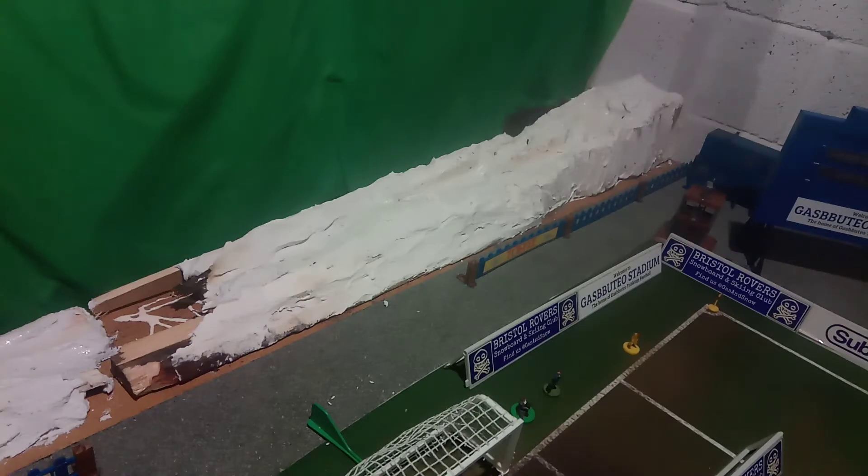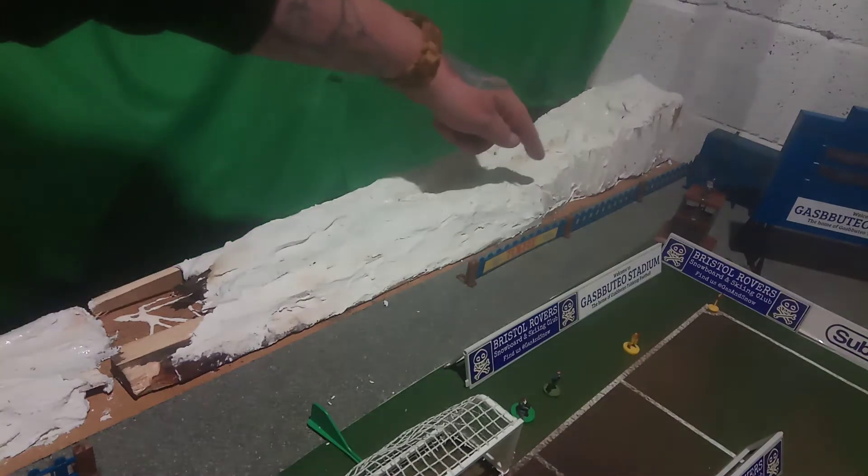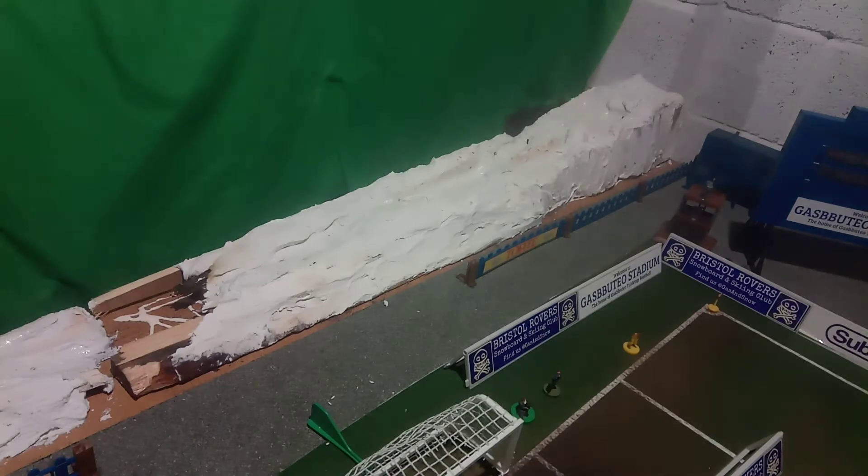Hello and welcome back to Gasputio Tabletop Football where we are looking at the pitch side scenery mountain scene that we have now affixed and glued onto the side of the pitch. We've fully covered it in the adhesive grout - the spare tub we had - and it's starting to go off. It says it's meant to go off in 24 to 48 hours, but that's for a small amount wedged between tiles. This is a much greater concentrated amount so it's been about four days and it's still pretty fluid in the middle, although the front of that rocky outcrop has been dry enough to sand off and it's looking a little bit mountainous.